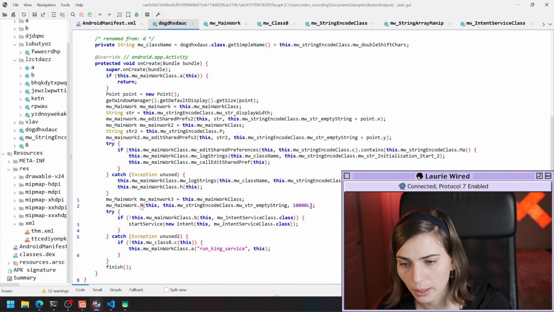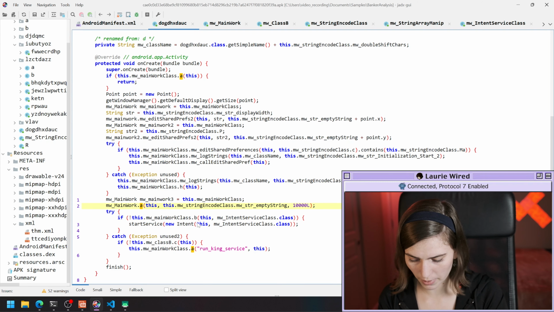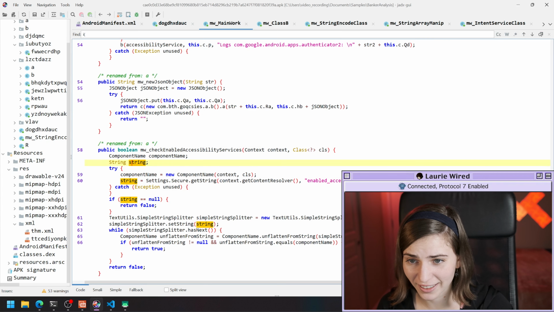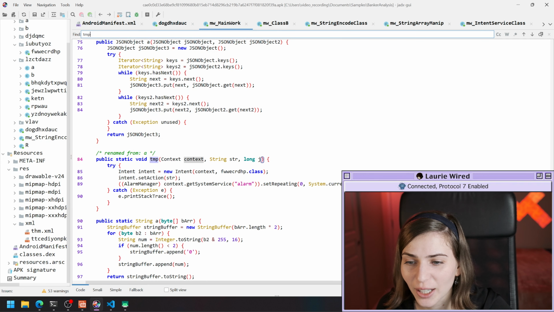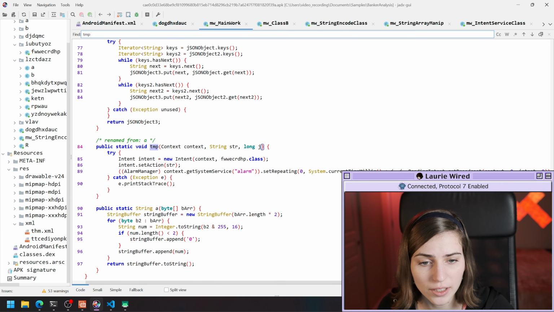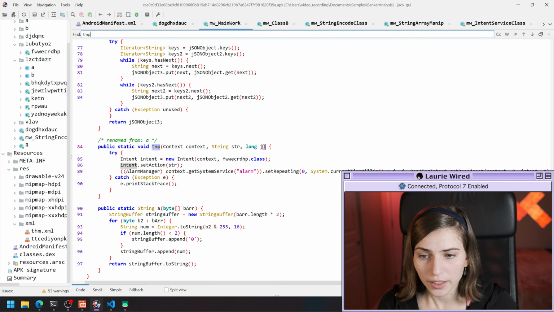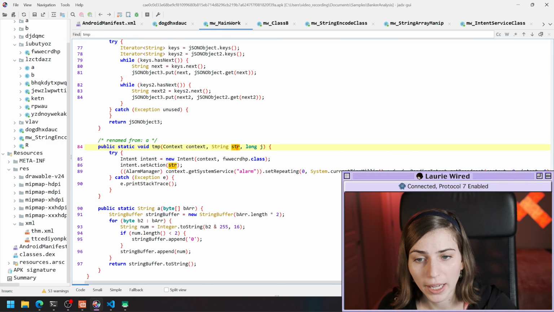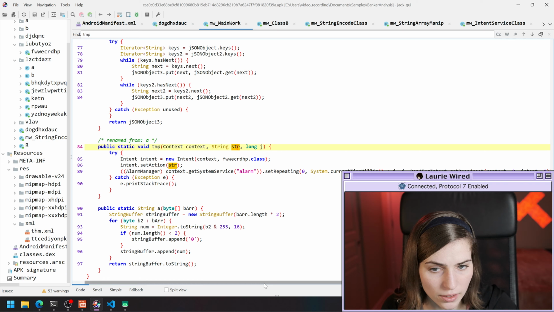Okay, and actually I think we named the wrong method. Let's just name this temp, so we can find it. Temp, there it is. Okay, actually, this is getting the alarm service, new intent, and setting the action as the string that's being passed to it, and creating a new alarm manager, and setting it repeating based off of this broadcast.